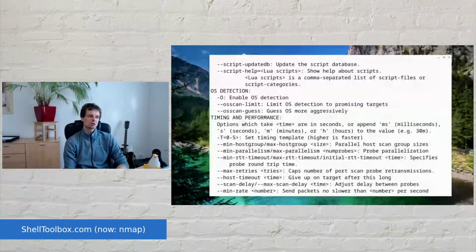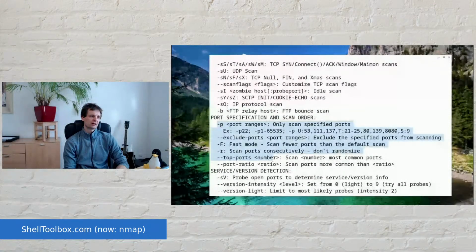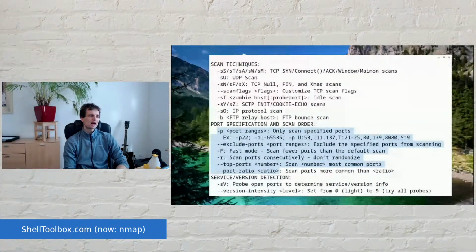If you have a look into the output of nmap --help, you will see a really huge output, because nmap can do a lot when it comes to how to specify ports, for instance. How exactly do we want to scan? Do we want a UDP scan? Do we only want a ping scan? I just want to know if the hosts are up. Do I want to trick some firewalls on the way? Then you could do things like null scans, fin scans, xmas scans, and so on.